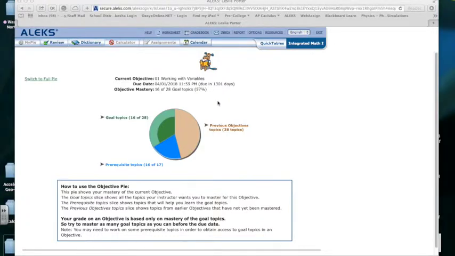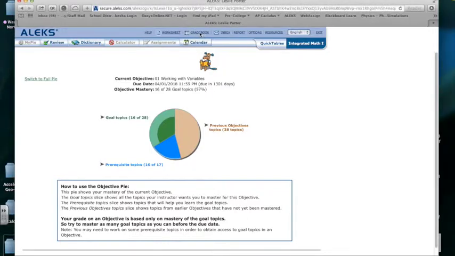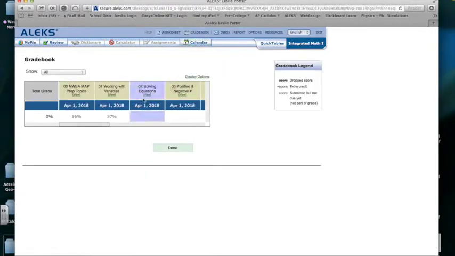The other way in which you can monitor your progress is to look at the grade book. The grade book is up here in the gray bar or the blue bar, and if I tap on grade book, it will give you the content chapter by chapter. Here, this Chapter 00, like I said, is the material that will help you prepare for the MAP test.